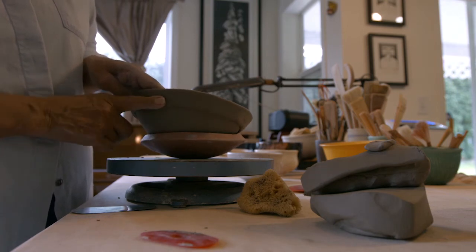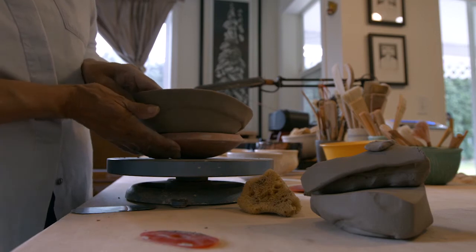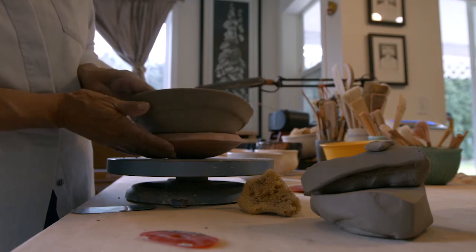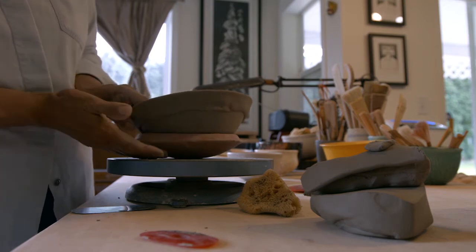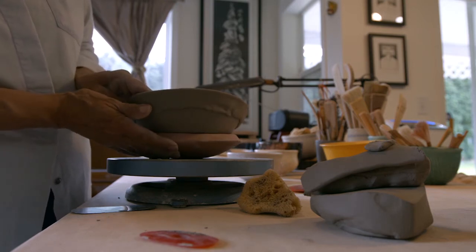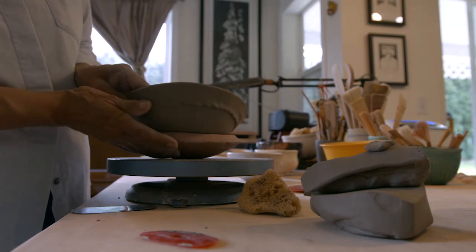Sometimes I'll roll it first, and other times I'll just go in there and take it with my thumb up and down. And again, it's gentle. I don't do the whole thing the first time round. I just get in there and do it. That's how you make really uneven work, by doing abrupt things.